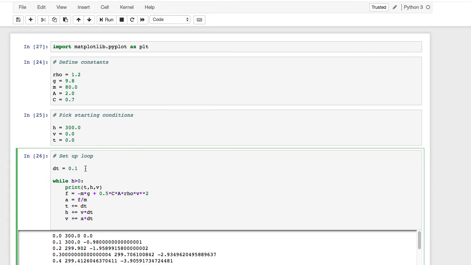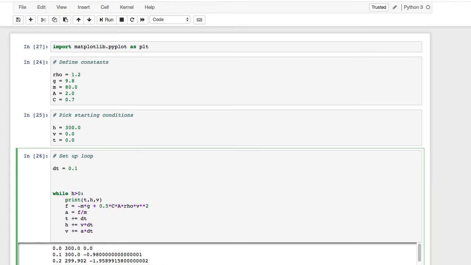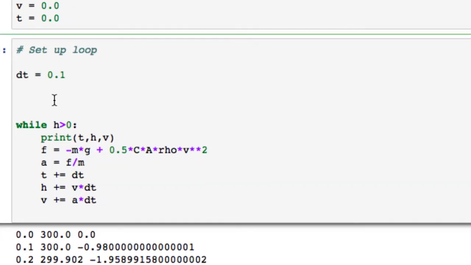Now the way we do this is, first of all, we put an empty list, and then inside the loop we add the numbers to the list. So let's store all the time values, so we'll call it, I don't know, t-list, and we'll set it up as an empty list, which is just open and close square brackets, so that's empty at the moment.